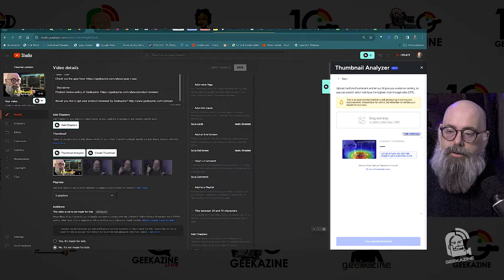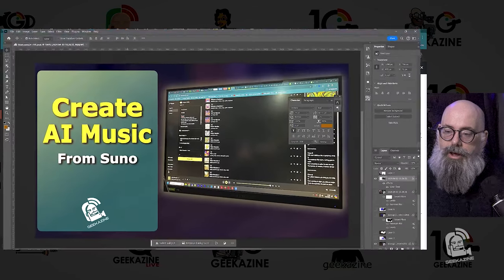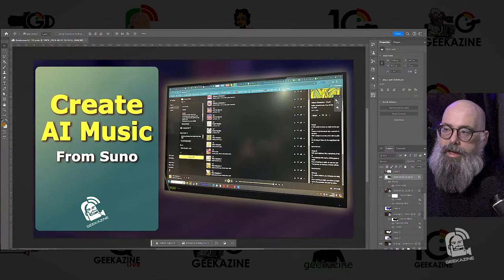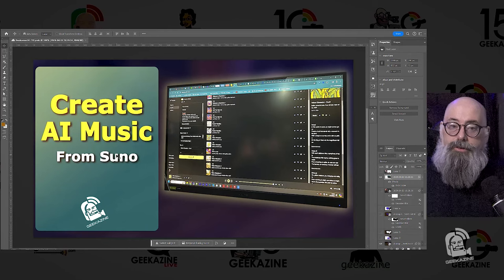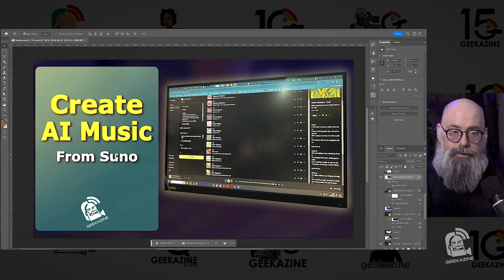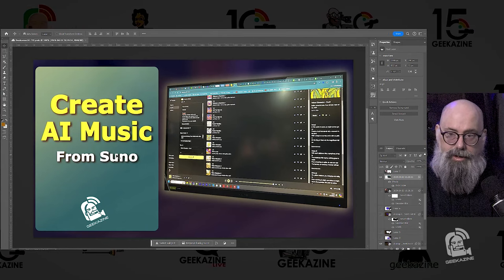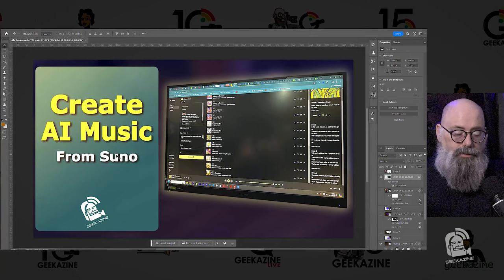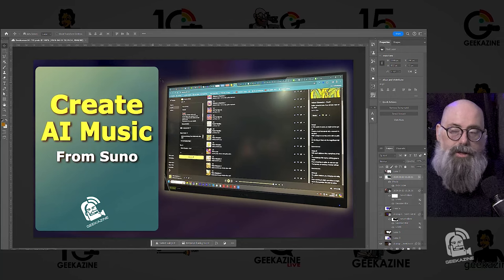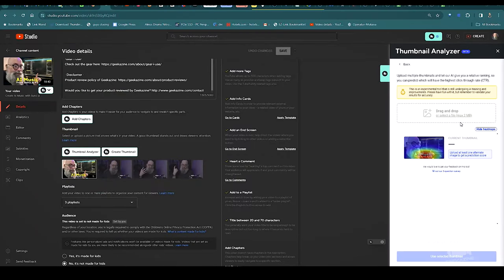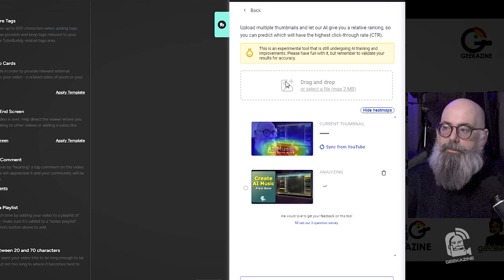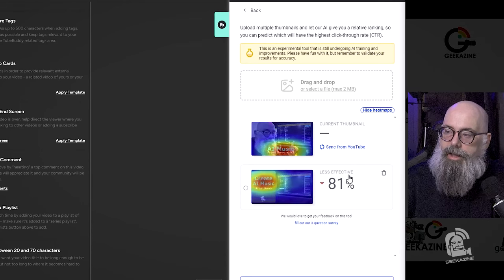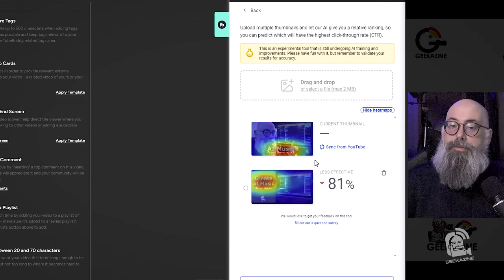So we're going to go back into Photoshop, and as you can see, I have my second idea here, where I'm just going to show the desktop and, of course, my standard green, yellow, green swatch scheme, to see what the difference is between the two. I save this as an image. Let's go back here and bring this in. We can drag and drop the file, and then I'll take the second file and drop it right here. Now it's going to do a little bit of analyzing, and it's going to show me if it's better or if it's worse.